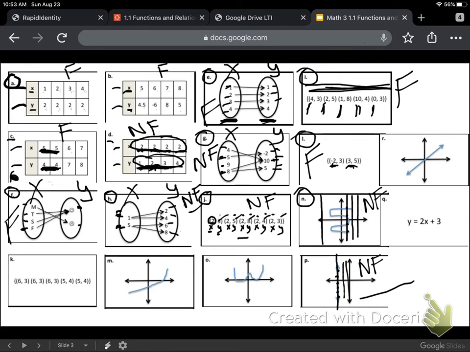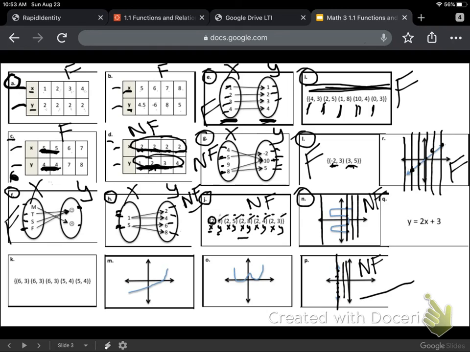And see, if we go to R, again, I start drawing vertical lines. Okay, it hit my graph, but it hit it at only 1 point. So we're still good. But I keep on going throughout the whole graph. See, it hits 1 point, 1 point, 1 point, 1 point. So long as it only hits the graph once, it is a function. Okay, so remember that's the vertical line test. If it hits it more than once, anywhere on the graph, it's not a function. If your vertical lines hit the graph at only 1 point, you're good. That's a function.